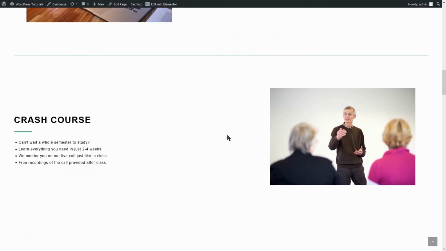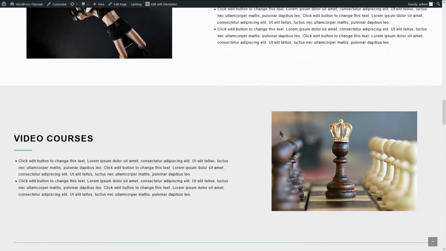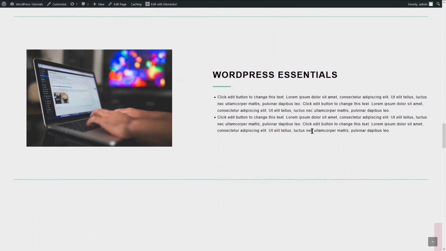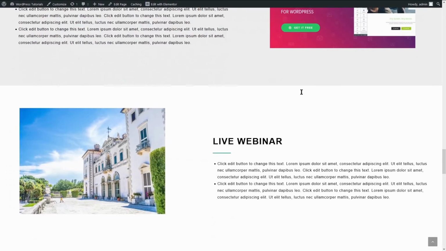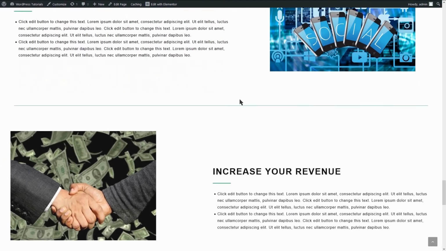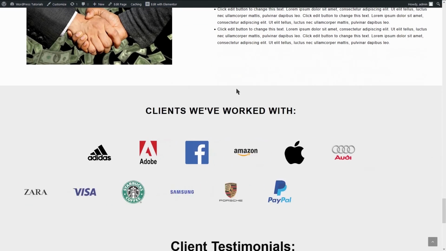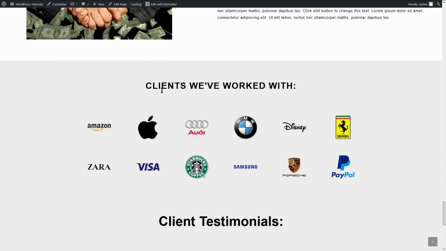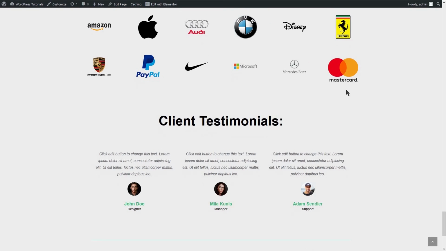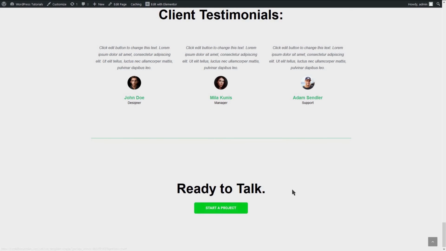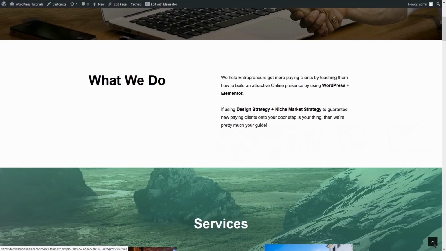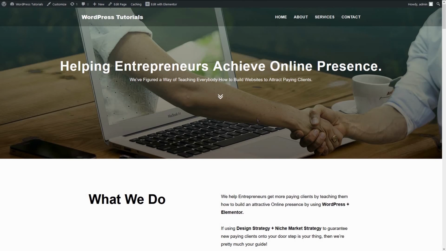And then we're going to build this simple section that you just take your services and you just lay them out in a more in-depth sort of structure, so people who are viewing your website can get the full story. And then of course we'll just follow it with the same template, people you've worked with, brands you've worked with, client testimonials, and a CTA ready to talk. So it's that simple, guys. Without further ado, let's get into it.